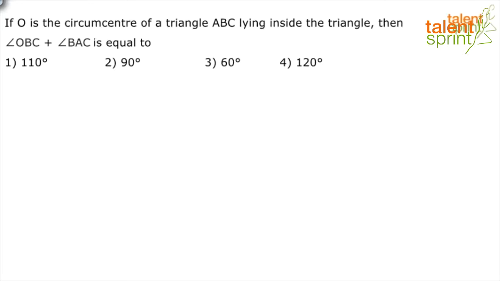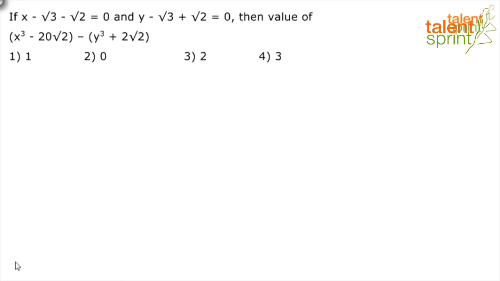Okay, Amarendra, I think, has got a query with respect to the previous one. Let me just go back and clarify that, right? Amarendra says substituting root 2 value gives x plus y equals 0. But it doesn't give the answer as 0. Where am I wrong? So where did you substitute root 2, Amarendra? First of all, tell me, where did you substitute root 2? You're saying you have substituted root 2 value, which gives you x plus y equals 0. Where did you substitute root 2? In place of x or in place of y?